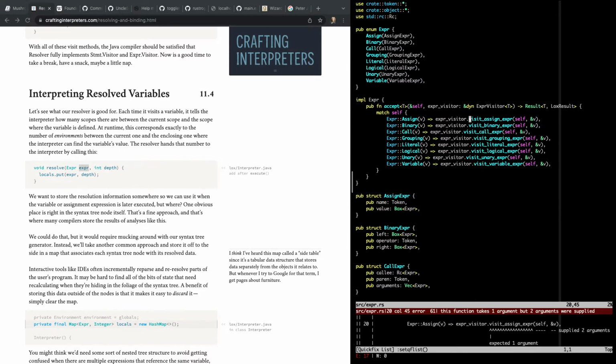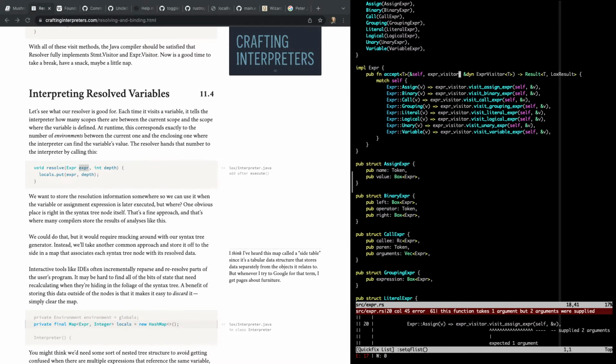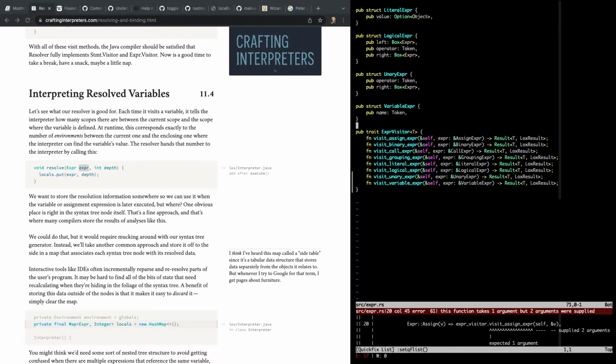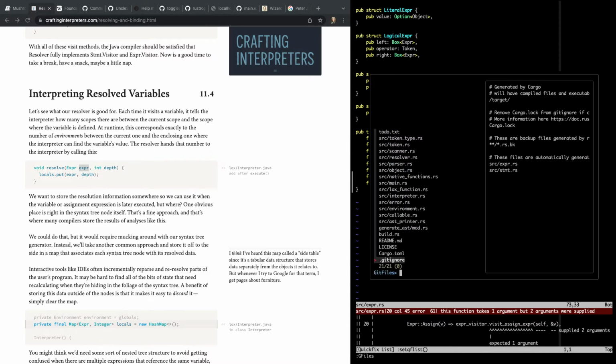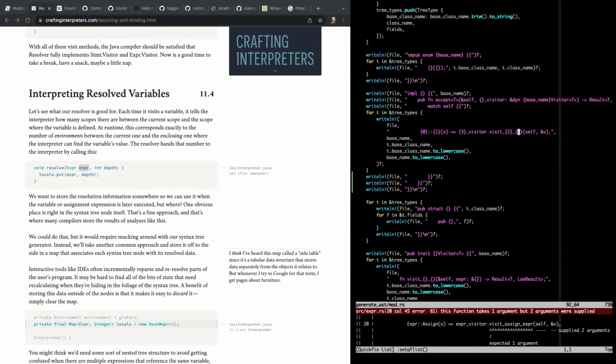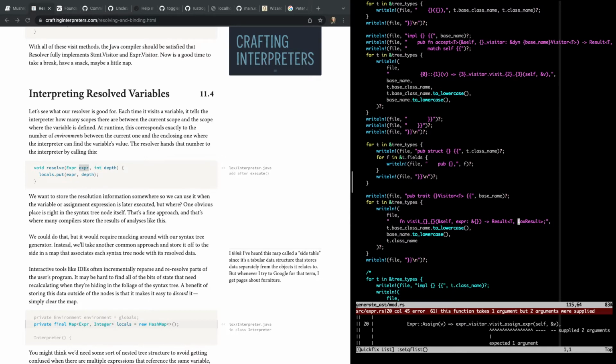Okay, so now we need to modify expr visitor, which is right here, to take both. Another mod here. So here's where we define it. It's going to be an expr of that type, but it's also, oh, it shouldn't be called expr, right? 0, 1, 1, 2.